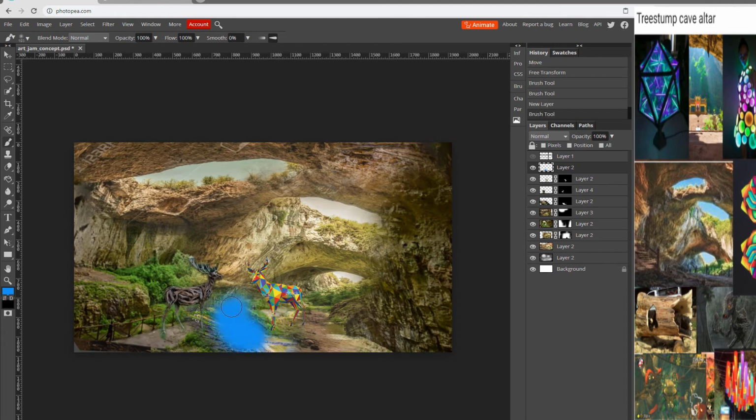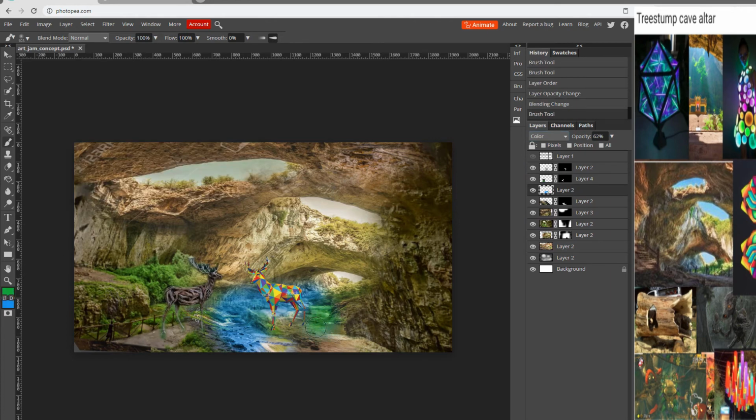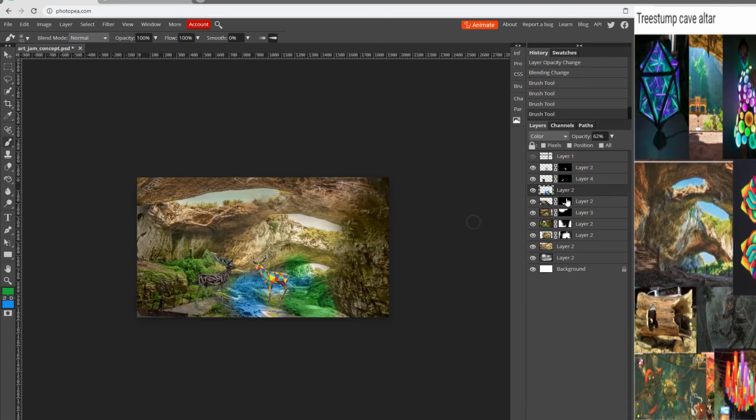I'm just using a color here to very simply indicate that I want this to be a river later on, because it wasn't very clear to me. Especially when you zoom out later in that image, it will be very hard to see the small details. So this is really just for me to remember where I want water versus where I want grass. And yeah, that looks pretty good already.